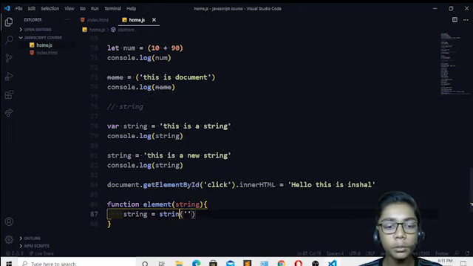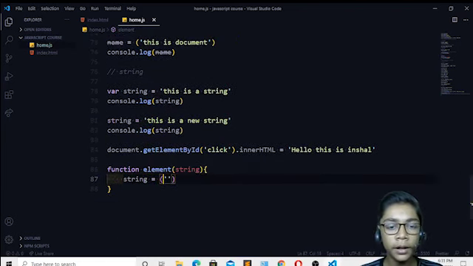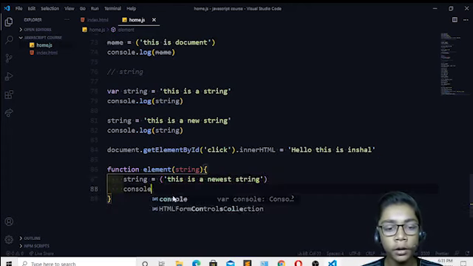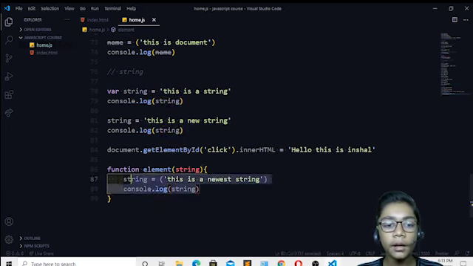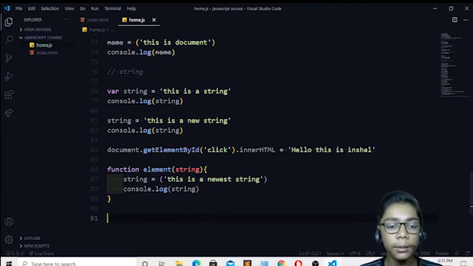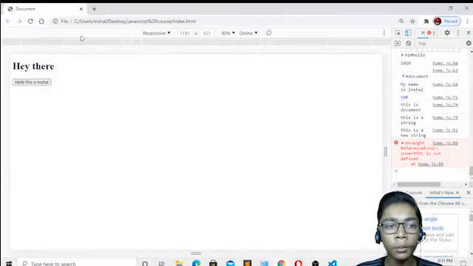When you've done that, go to the top. Now we have defined string like that, and I'll write "this is a new string". Now I will write console.log, and in that I will define string. So I have defined the string in my function tag. Now people will see what happens if we define our string in our function. I'll call my function by writing element with brackets, close that, hit save, and go to Google Chrome and hit refresh.